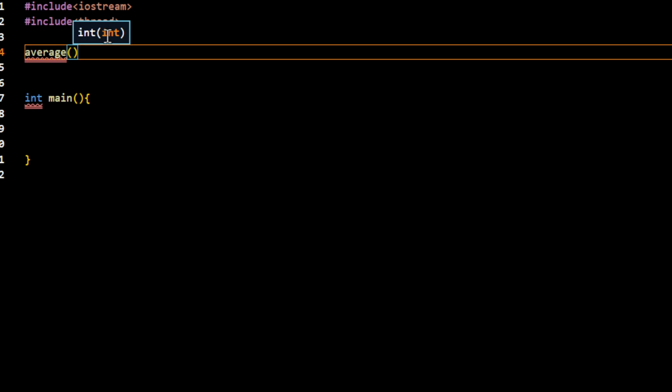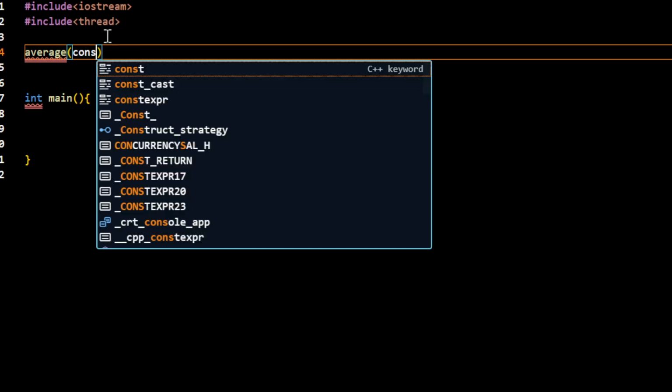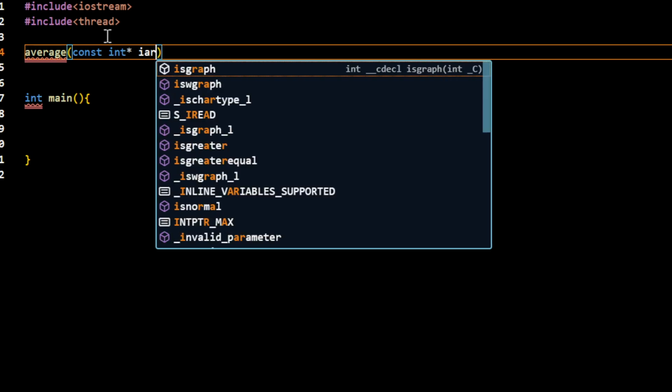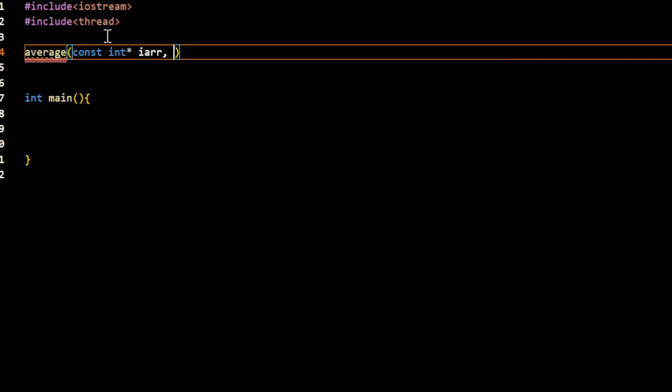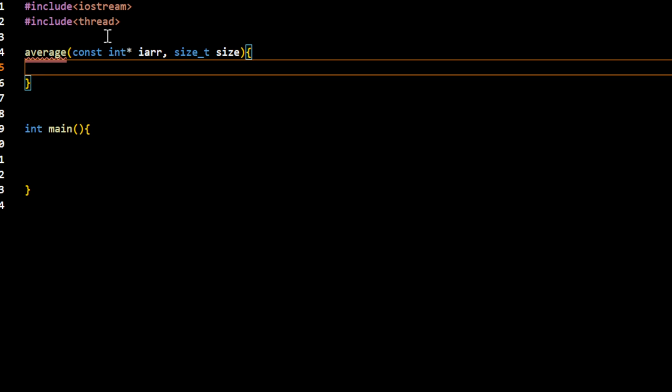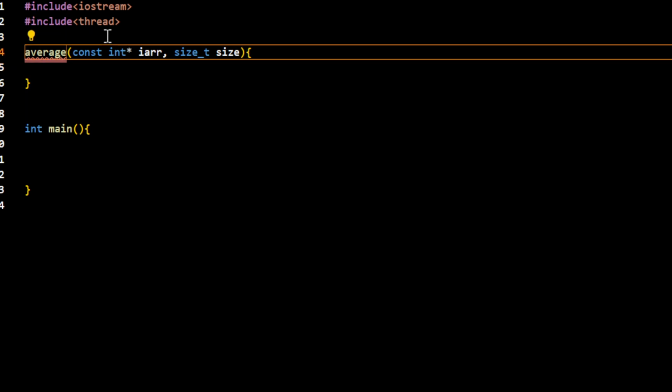The function is to receive an integer type array and size, with return type void, and I will use a reference parameter to return the average value.